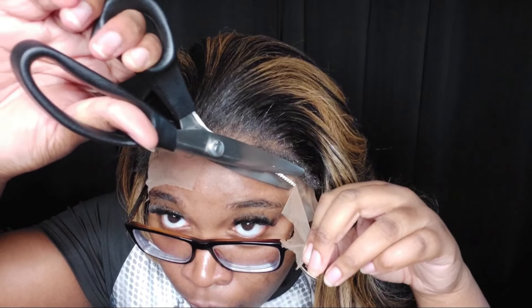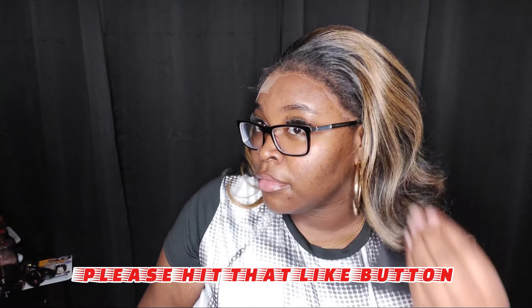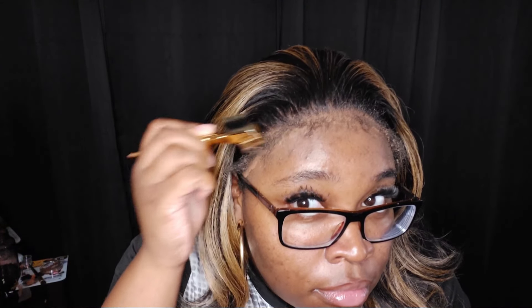Here is when I realized I messed up — I should have cut the wig's lace off with the crafting scissors before putting it on my head, because these scissors are entirely too thick to get a good close cut. So I had to go in with my regular hair scissors to get a much closer cut. I put a little more of that same free spray over the hairline a second time to reinforce the hold. While I'm combing out the baby hairs, I'm noticing that I'm combing out product, and in doing so I'm pulling out some of the baby hairs — which actually kind of helped so I wouldn't have to be plucking baby hairs.